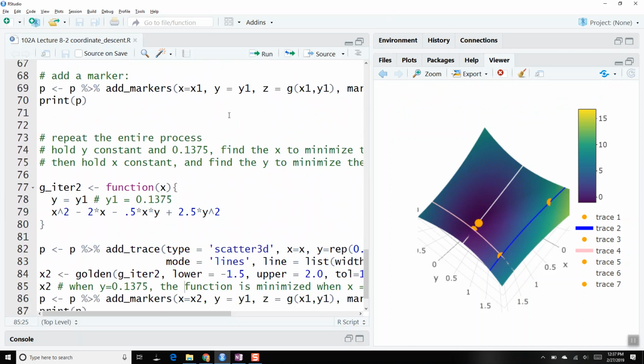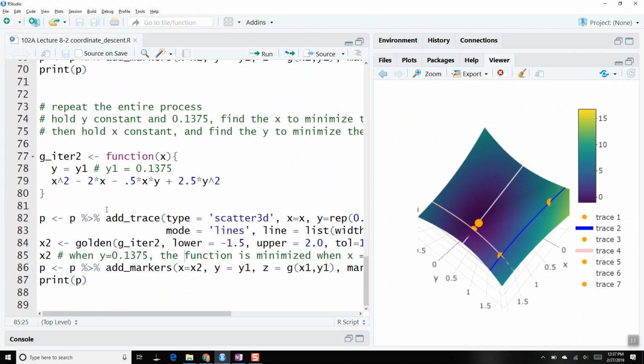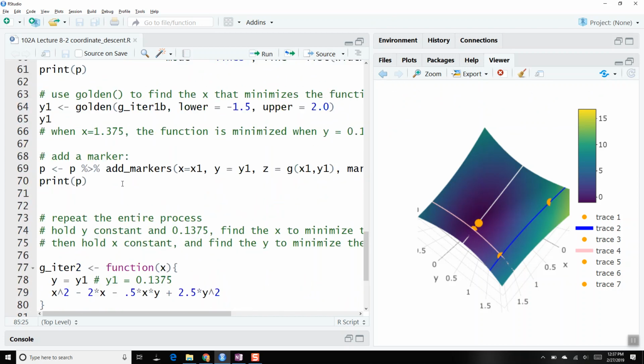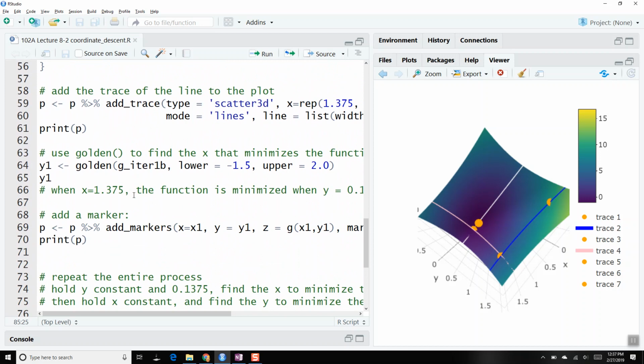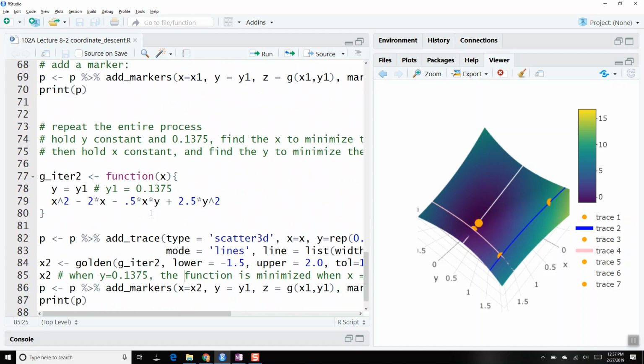When you code up your homework, if you haven't done so already, you're going to want to find a way to redefine a function. You want to be able to say, what is this function when I hold x constant, and what is the function when I hold y constant? I did it here in a very clunky way, redefining it at every iteration. Probably what you can do is within your loop, you'll define a new function when it's time to hold x constant, and then you'll define a new function when it's time to hold y constant, but then you can keep that within one loop, okay? So just some hints there.